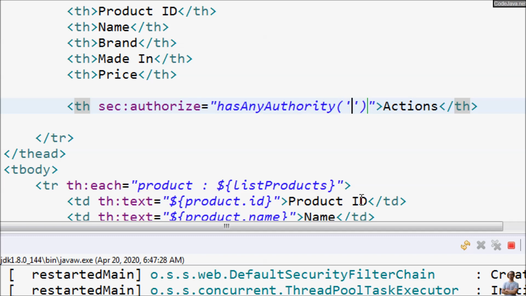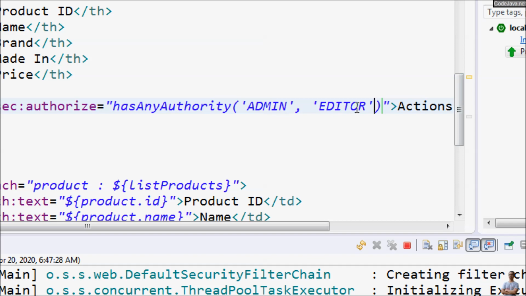And because the users admin and editor can see the actions column, we call this method hasAnyAuthority with the role names admin and editor.